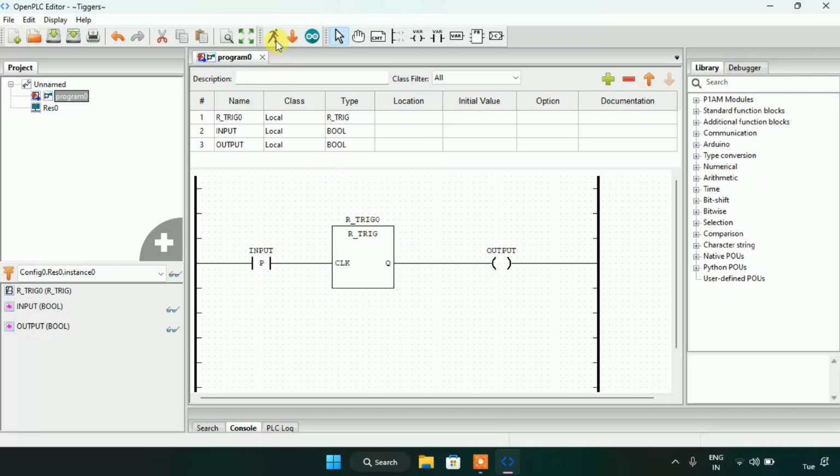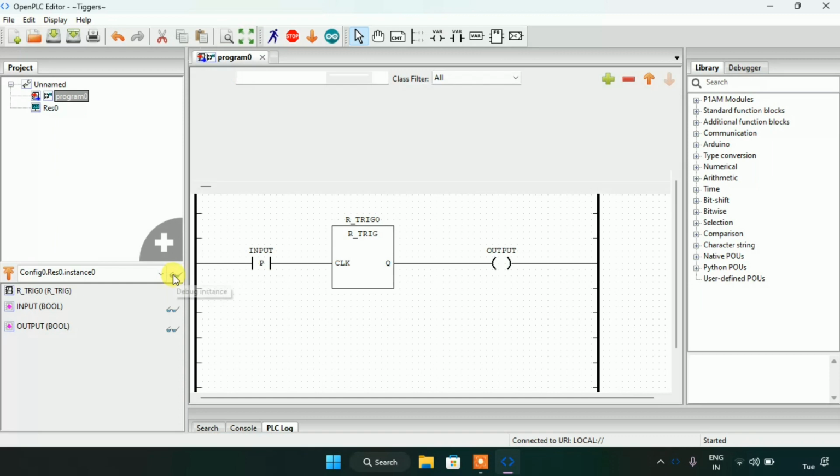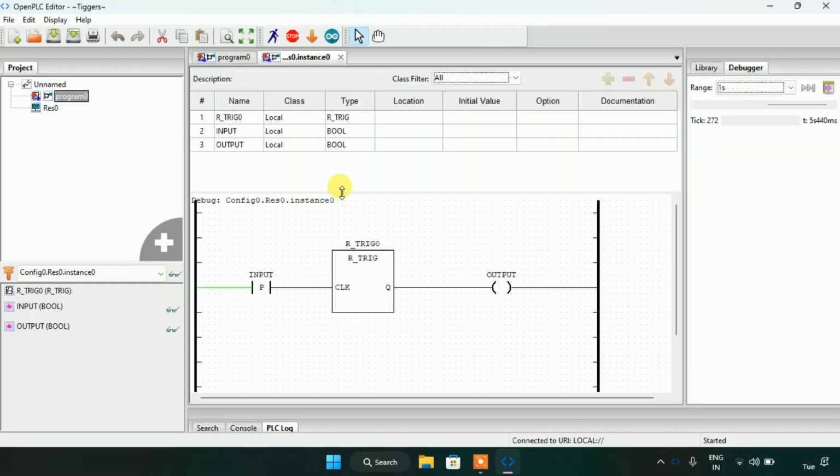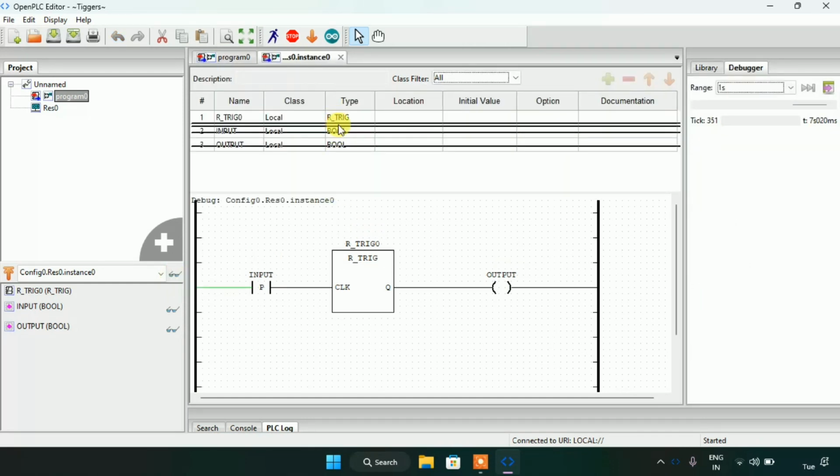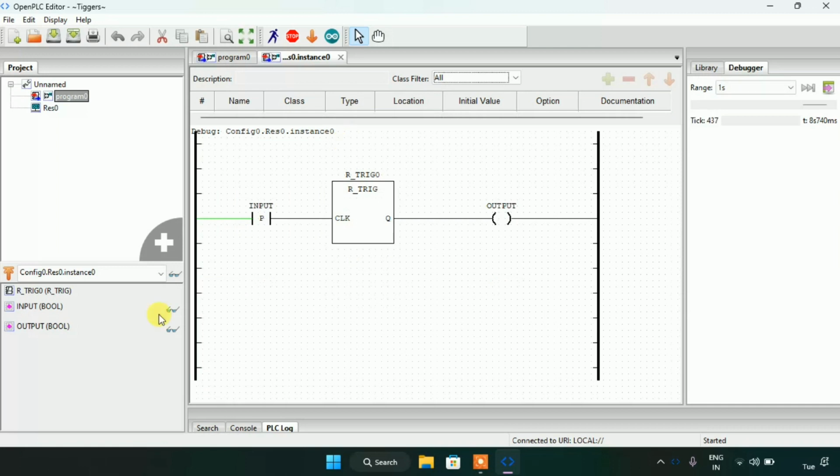Now I will start this simulation. The simulation is complete. Let me drag this a bit up. Then I will show you the output and the input.